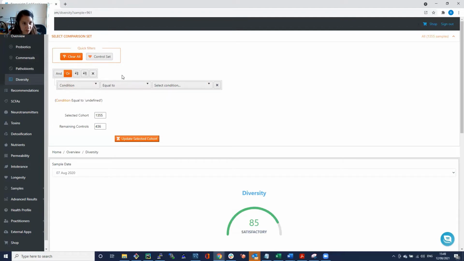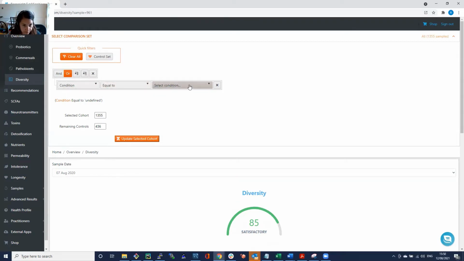So the first set of fields that we've decided to start making available are these ones. We've got conditions, which are medical conditions, symptoms, which is obviously just the symptoms themselves, any medications, prebiotics, and supplements. So you can come in here, and if we're looking at conditions, we only support equal to. We wanted to keep things more simple for the first iteration of this.